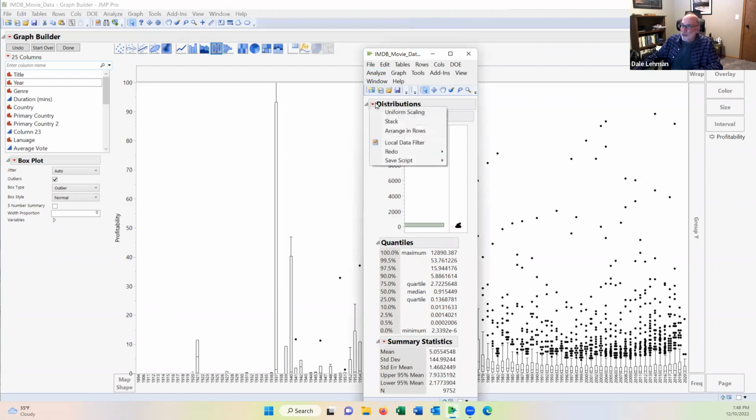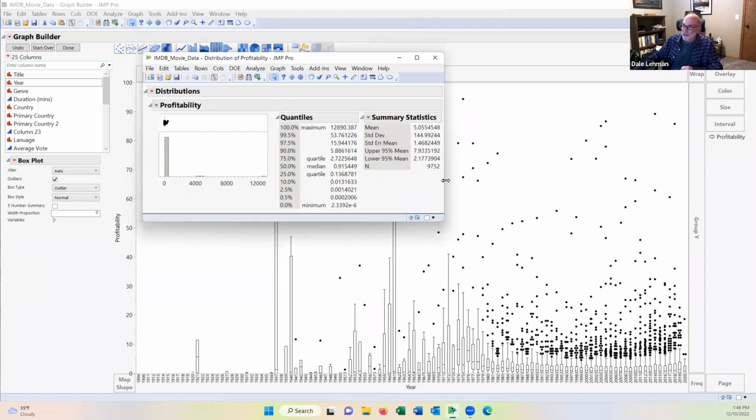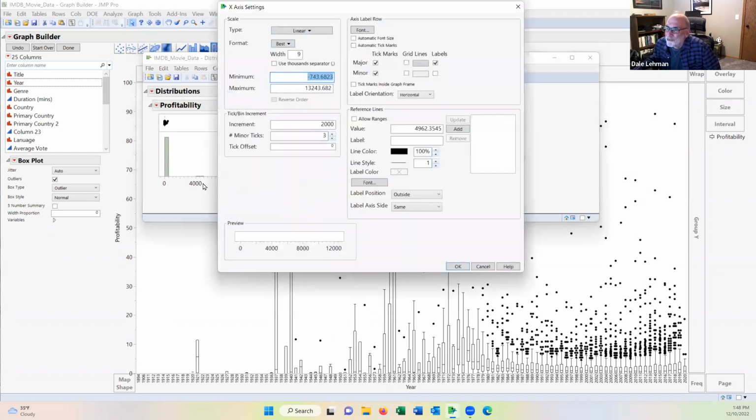Let's look at it sideways. On the red arrow, remember, anytime you see a red arrow, you can click on it, get new options. That changes its orientation. Let's change the scale here to go from 0 to 100 in increments of 10.